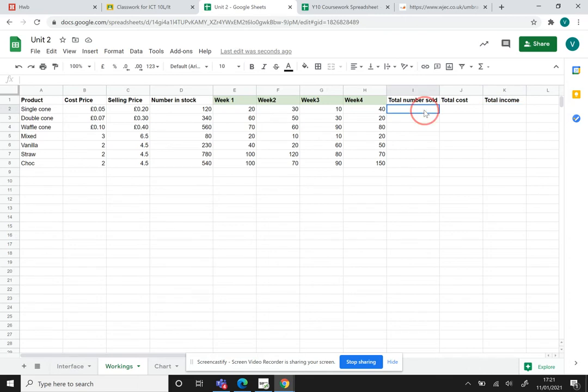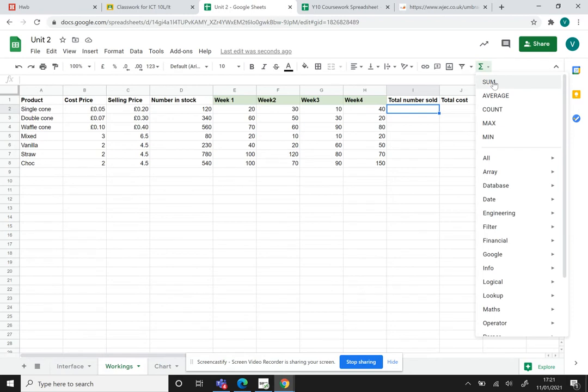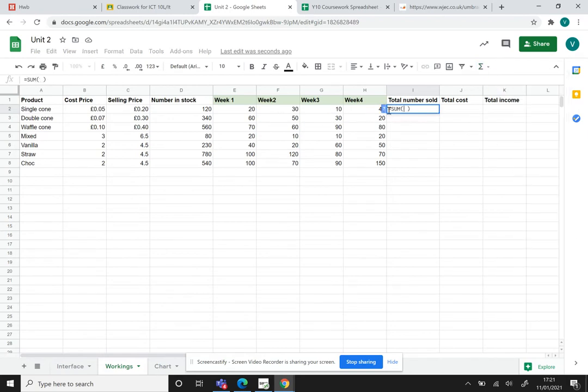And the spreadsheet's very clever, it can do this for us. So I'm going to put a little formula in here. Now all formulas start with equals. So you could put equals and then sum and add them up, or we could use the sum formula here. So I'm going to do equals, and we've got sum, and then I can just click and drag the ones that I want to add up and press enter.